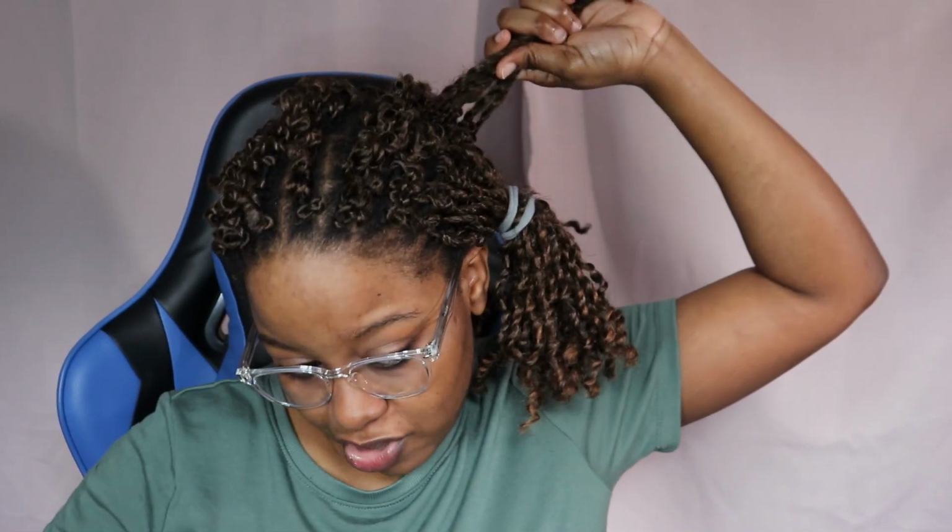Another tip while cutting out your hair: just look to ensure that your hair is not included in what you're about to cut, because things happen and sometimes our hair just does stuff that we're not expecting. It does stuff when we're not looking, and I find it really crazy. So just pay attention, okay?